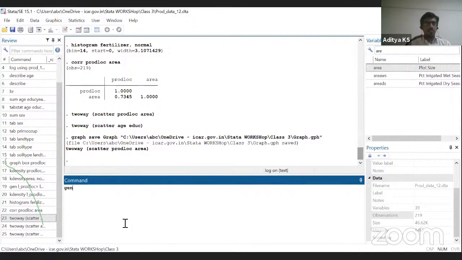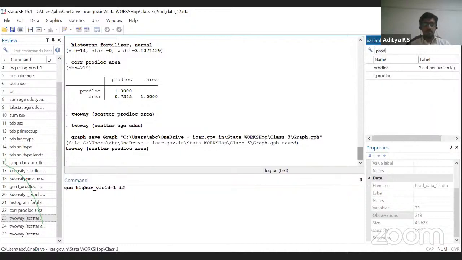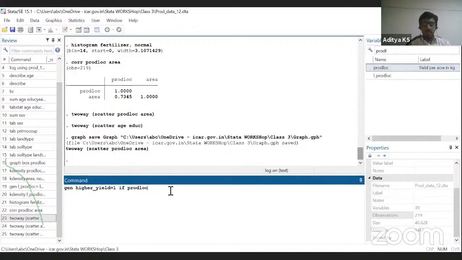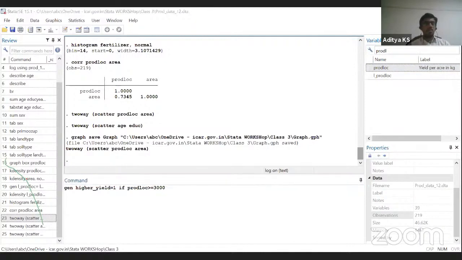You can use the generate command and name it higher yield equal to 1 if prodlog is greater than or equal to 3000. I hope you are clear with this command till now.